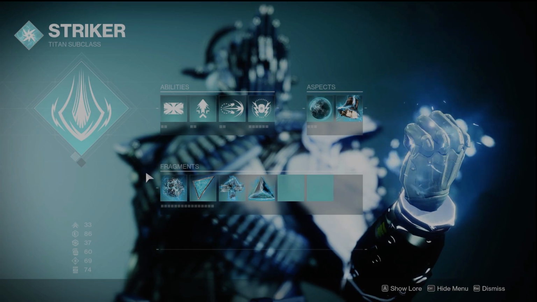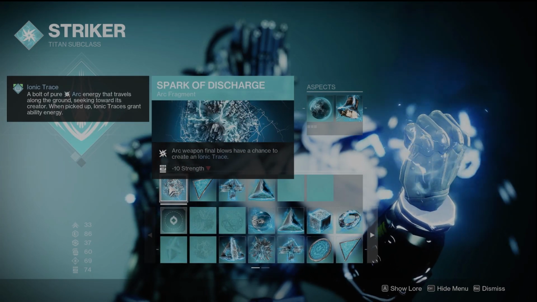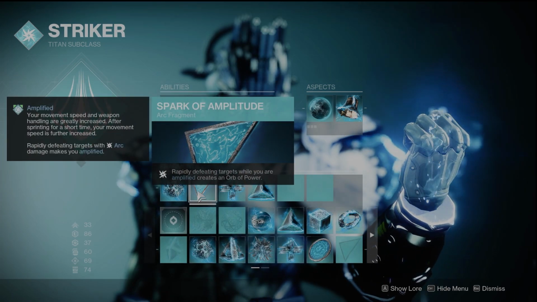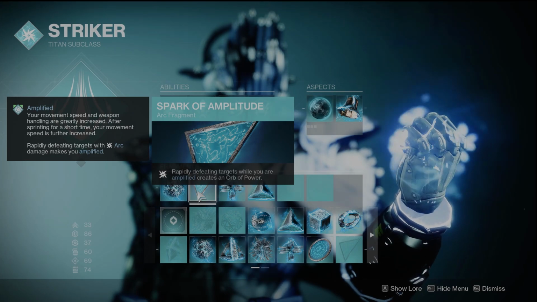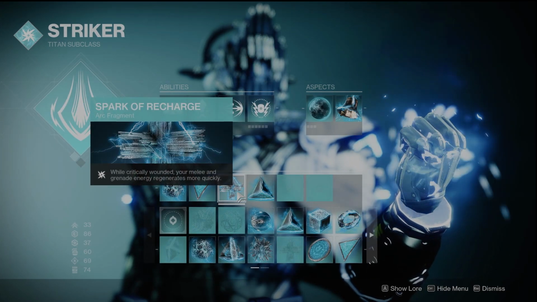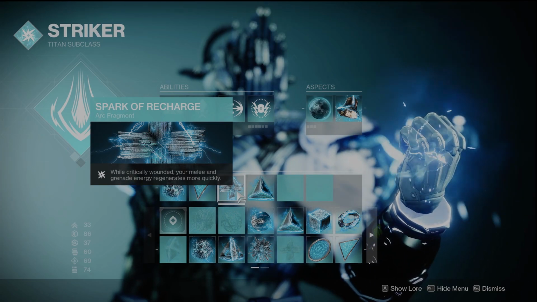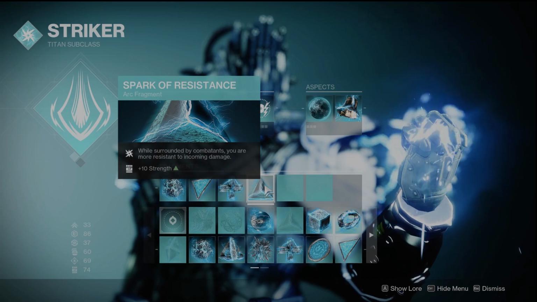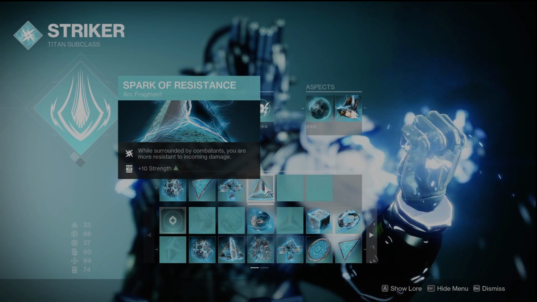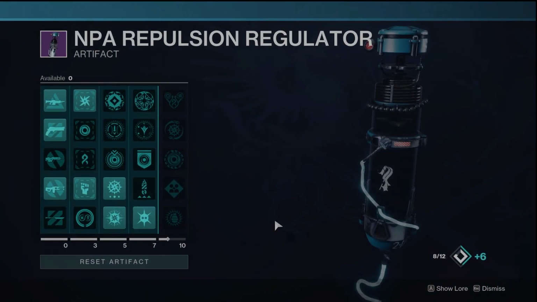The fragments we have going on here, we have Spark of Discharge. Arc weapon final blows have a chance to create an ionic trace. Spark of Amplitude, rapidly defeating targets while you are amplified, creates an orb of power. Spark of Recharge, while critically wounded, your melee and grenade energy regenerates more quickly. And our Spark of Resistance, while surrounded by combatants, you are more resistant to incoming damage. Let's go into our artifact here.